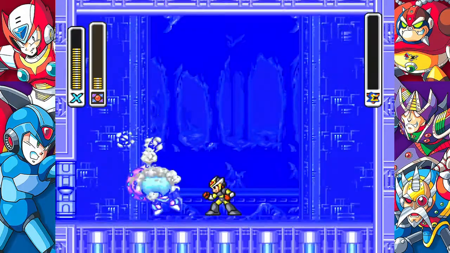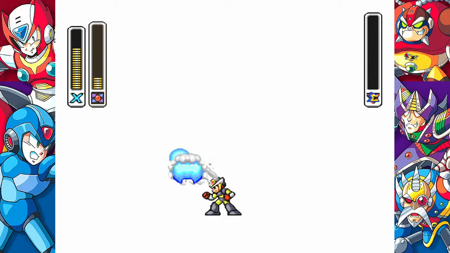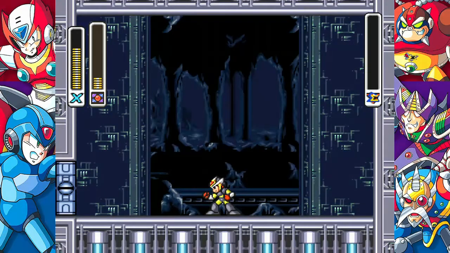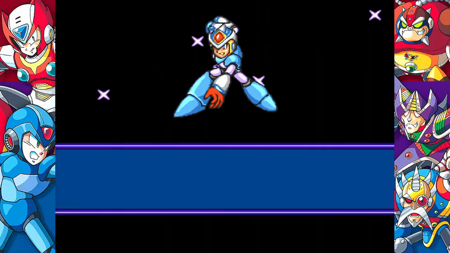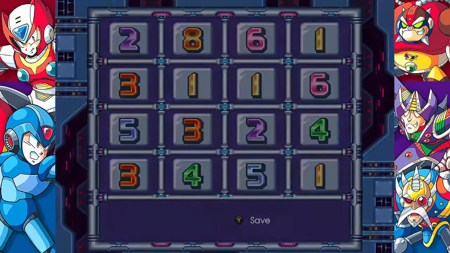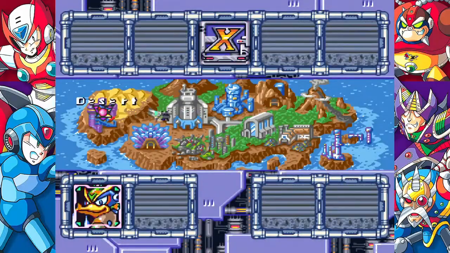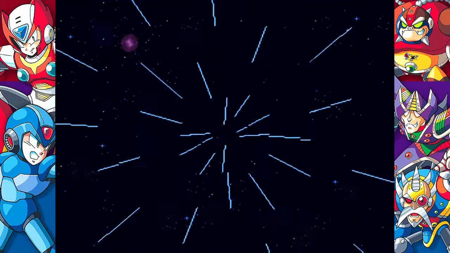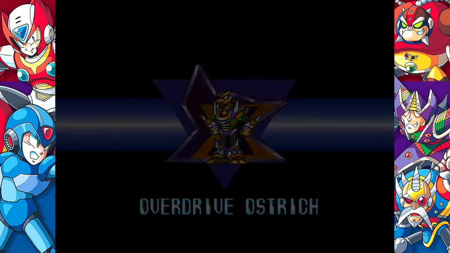Got him. And then there was one. Let's collect this weapon and head on to Overdrive Ostrich. It's called Crystal Hunter. Yep, Crystal Hunter. We get Overdrive Ostrich and Violin all in one level. Not sure how I feel about that combination, but it is what it is, and we're gonna make the best of it.